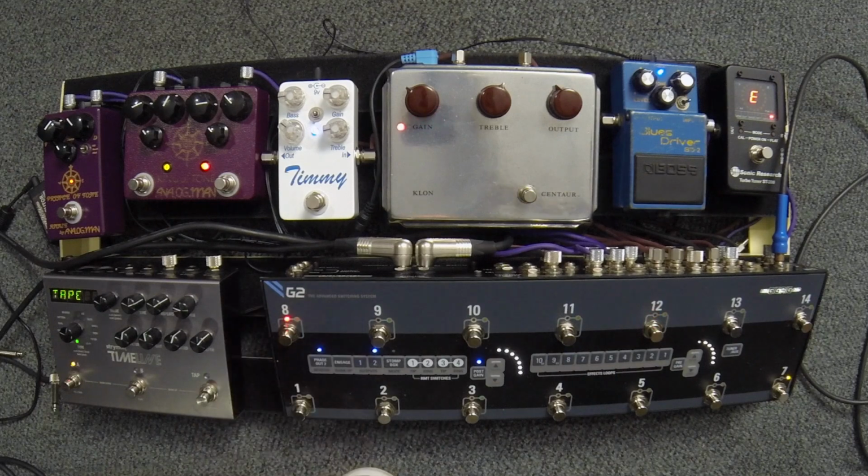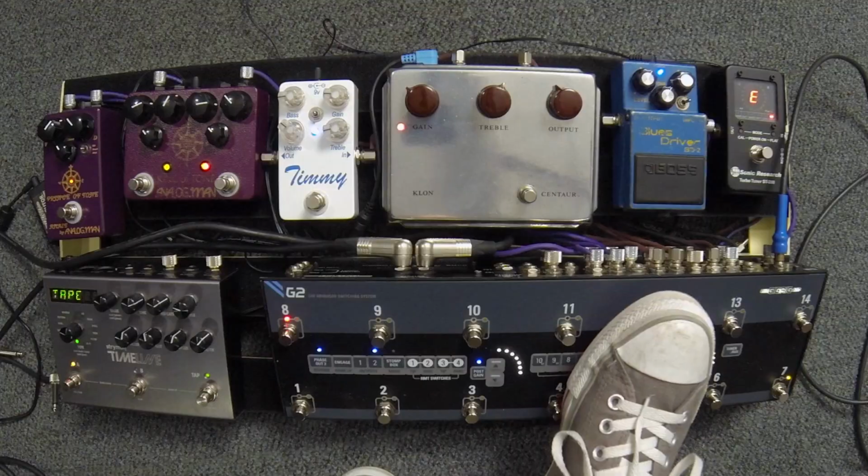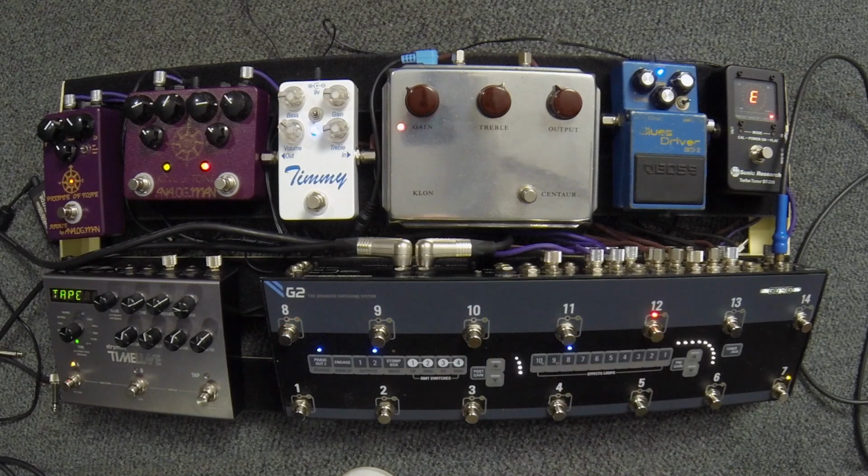So without the King of Tone, it sounds like the amp. It sounds so natural. To me, when somebody says transparent drive, that's what that means to me. It's not just exactly the same thing but louder. It's just a little push.